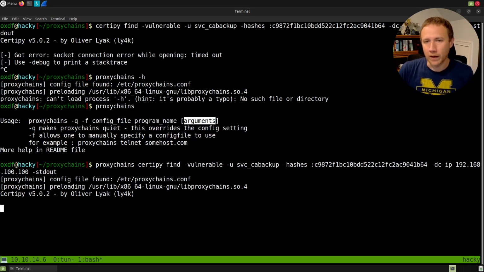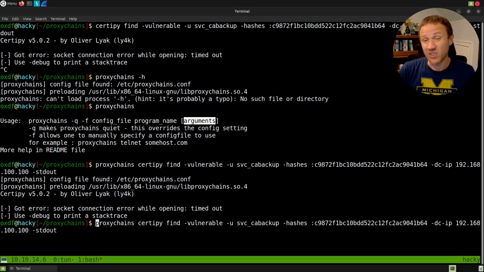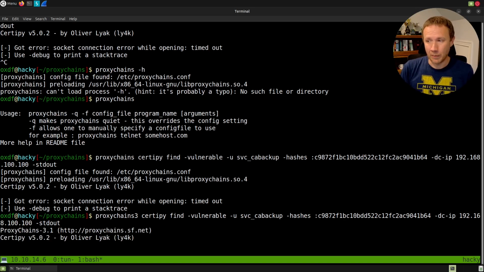So what's going on here? I'm proving it's going to time out. Yep, see there. Okay, got it. Operation timeout. One thing that I spent some time with while initially troubleshooting this was that there's proxychains and there's proxychains4, which is kind of the next generation. I believe I'm running 4, and if I check, it is 4, I can tell you. If I run proxychains3 instead, I get the same timeout.